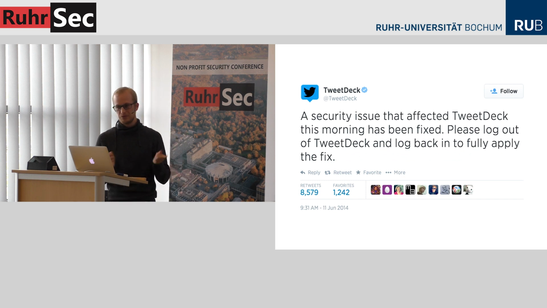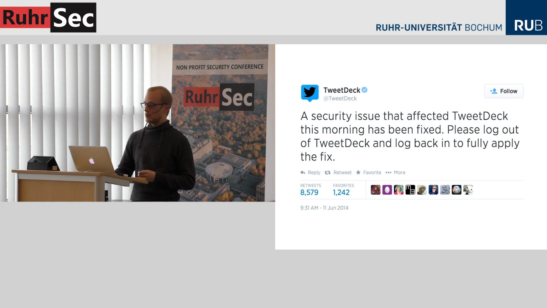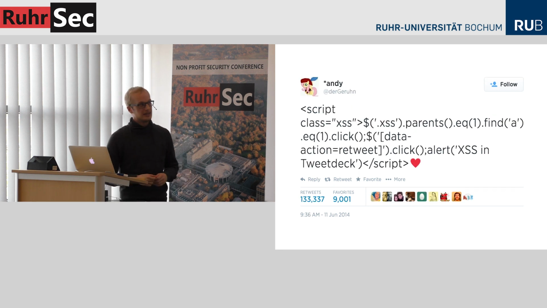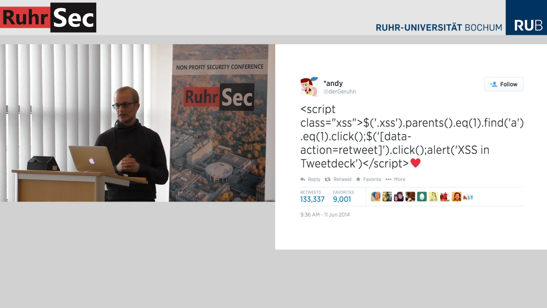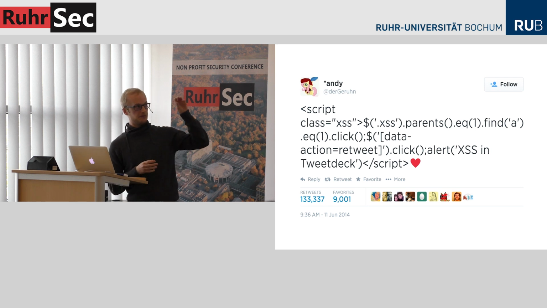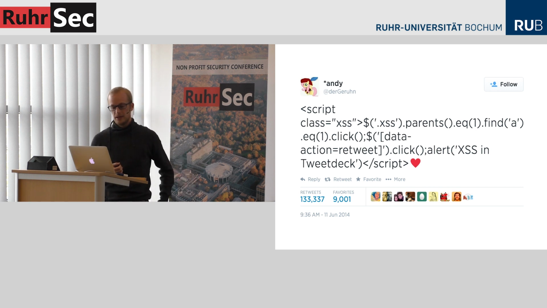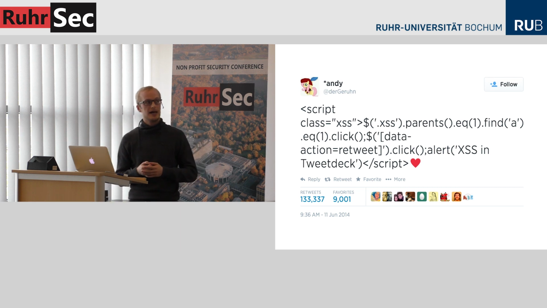So what happened in between these two tweets? Well, here's one thing that happened. Yeah, this looks like a very obvious cross-site scripting vulnerability. I mean, if this piece of code is executed, it's just classic JavaScript using the jQuery library that actually clicks the retweet button below this tweet if you view this in TweetDeck. And the problem was, due to a vulnerability in TweetDeck, this would actually be executed.